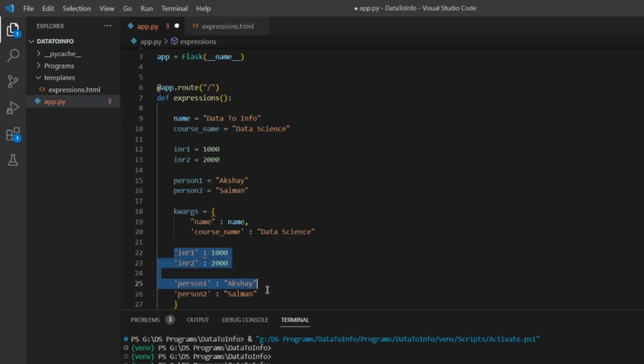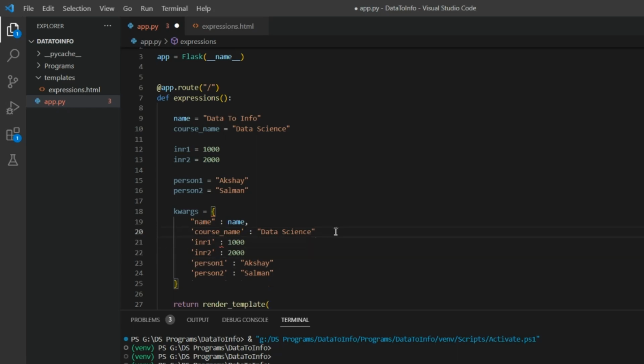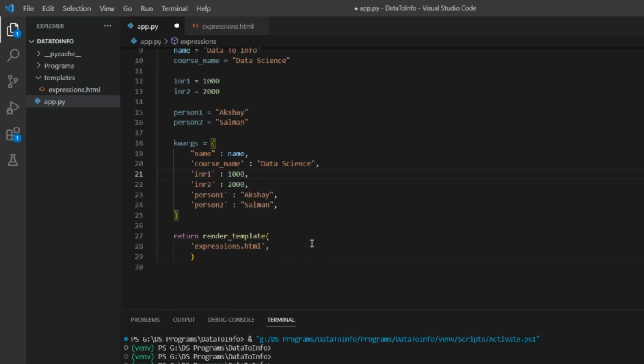So see what happened. I have made keyword key-value pairs, a dictionary of keyword arguments. Now I can just pass this dictionary name over here using a double star.